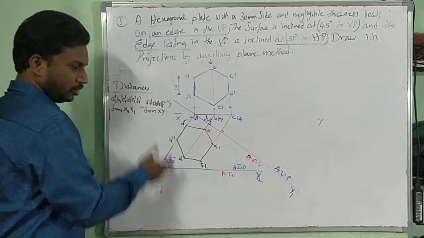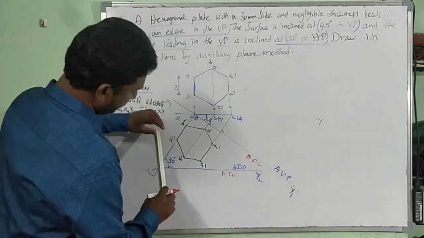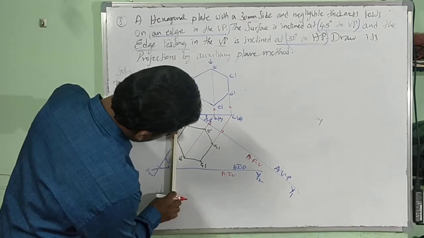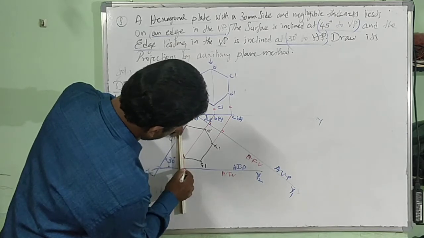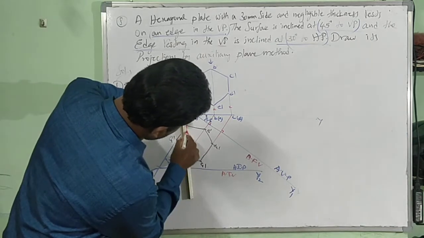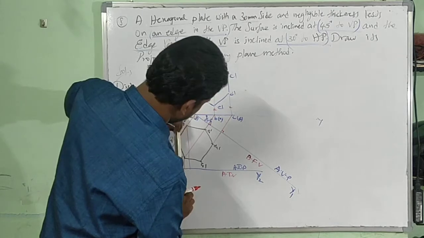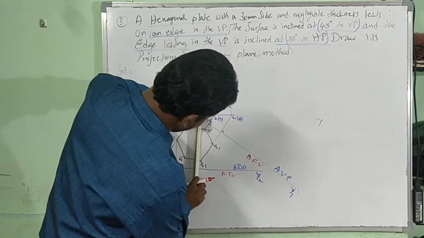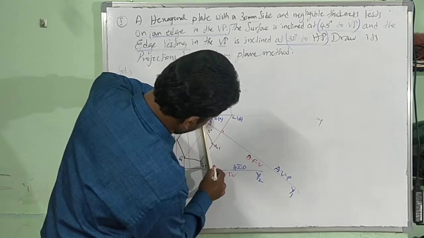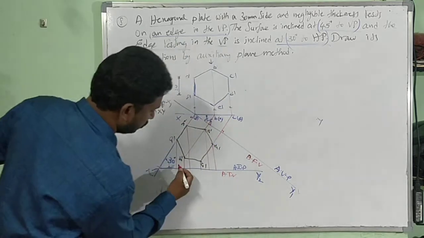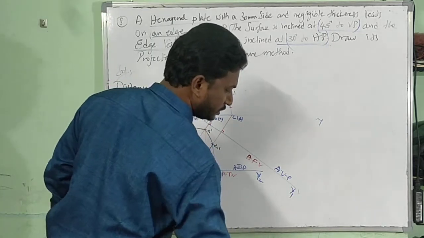How do you have to draw? You have to draw projectors. From here, you are supposed to draw perpendicular projectors. Just draw at 90 degrees with respect to x2, y2. All these should be 90 degrees. This is very important. If you fail to draw 90 degrees, you will go entirely wrong.